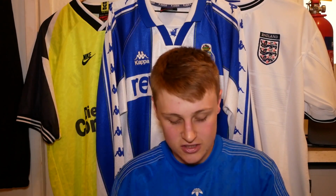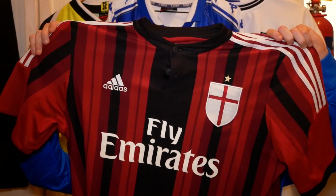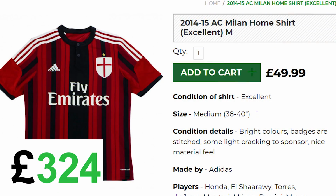Jodie's excelled herself again. Every shirt from the kilo sale, mind, Jodie found them. I couldn't get to the front, but she's small and nimble and is so competitive. She gets to the front and just takes the shirts. So this one, AC Milan shirt, valued at £50, and I'm so happy with it. I'm going to wear that a lot.